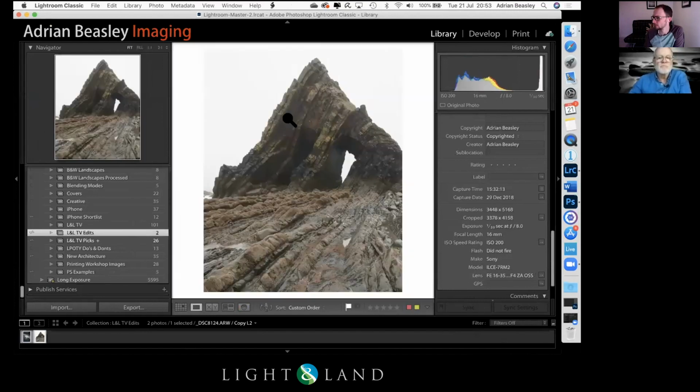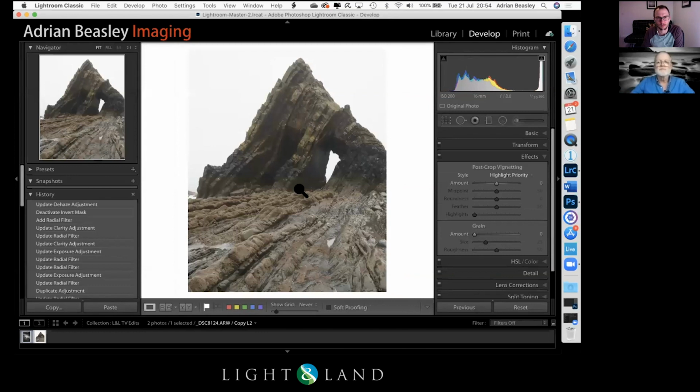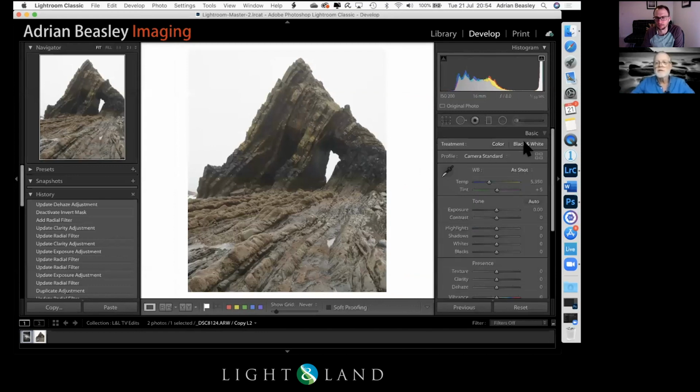So a fairly unpromising grey flat day, really, and to be fair, I could have done a better job with composition on this one, but I thought I would take this as an example because I think it highlights for me what I like out of the process. I enjoy working with my computer. I used to enjoy sitting in a darkroom making images, so I don't find that spending time with the computer is something I shouldn't do. It's something I really enjoy doing, and I do a lot of. But to get from where we started to a black and white image, we'll do that. So just immediately go into black and white.